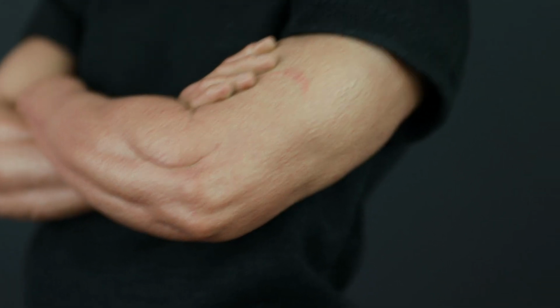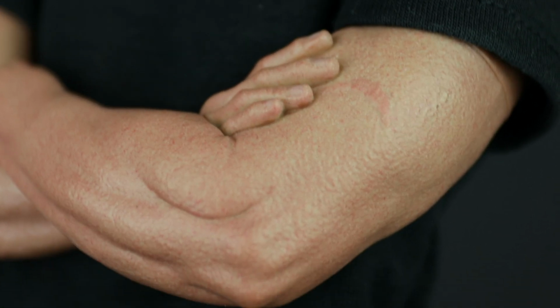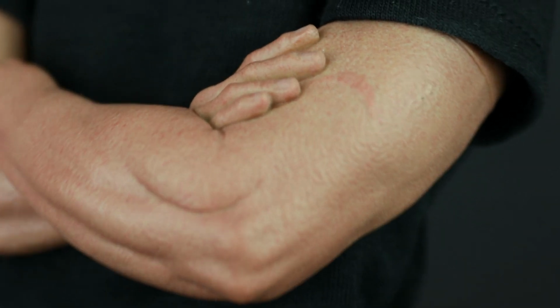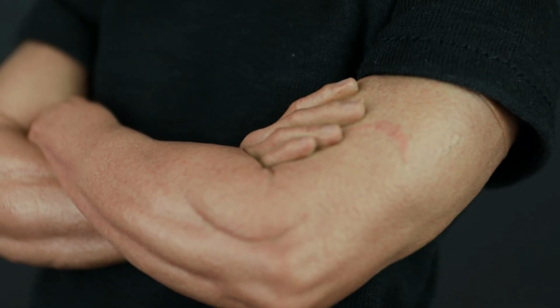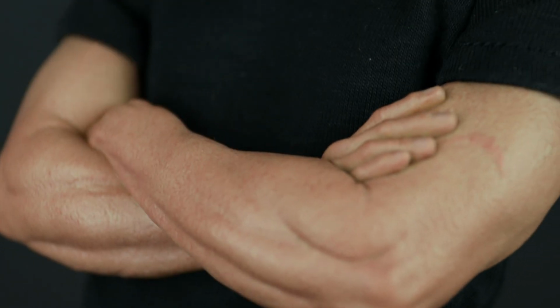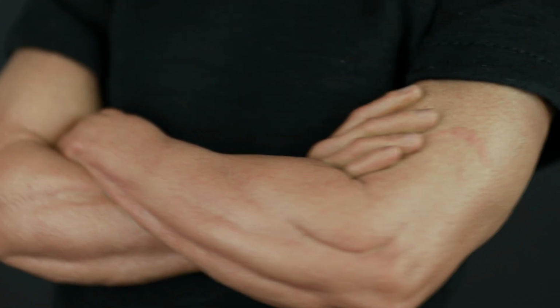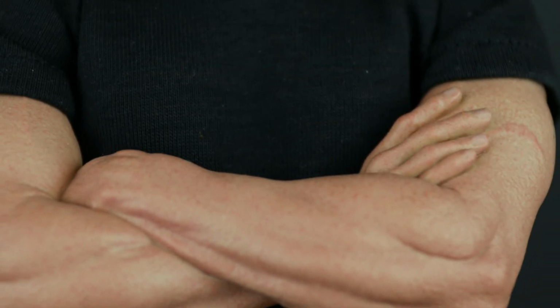You can see the texture in the skin there. You can even see that scar that he has just at his fingers there. And like I said, the texture and the tones and the muscle definition just looks absolutely fantastic. Yeah, the detail is amazing, and obviously you wouldn't get this pose from a figure.